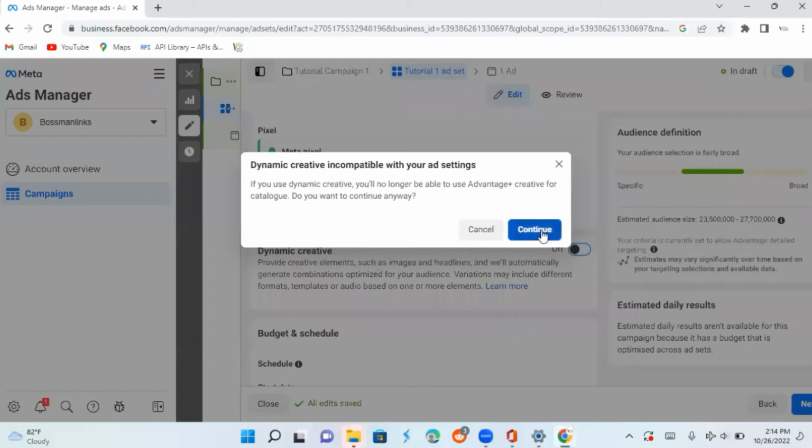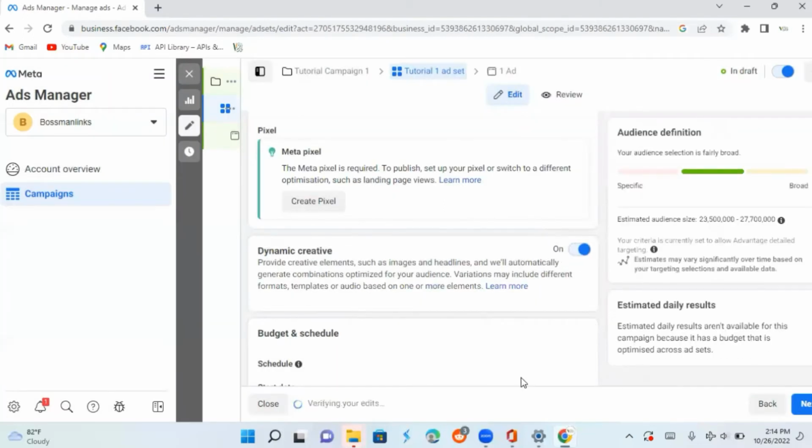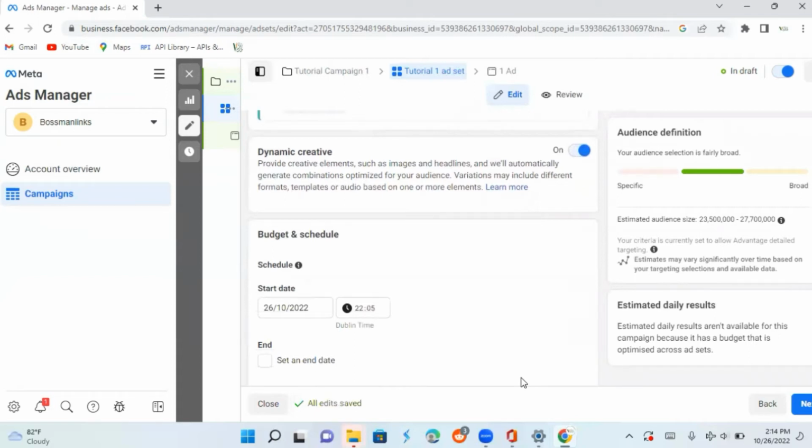So what this is, before now, people used to rely heavily on the experts, the marketing agencies and stuff, because they knew better how to do the A/B testing and all of this technical stuff. But when you're a new business, new e-commerce business, new dropshipping business, and you don't have all that experience, all that expertise, and you don't even have the funds to hire a big marketing agency, dynamic creative solves that, because with dynamic creative you don't have to have the know-how.